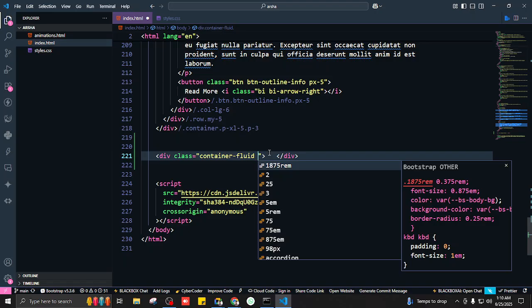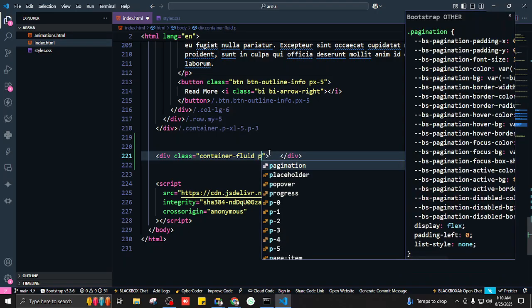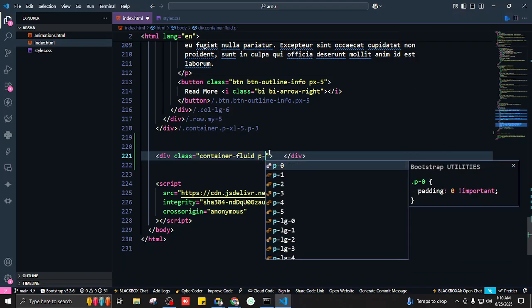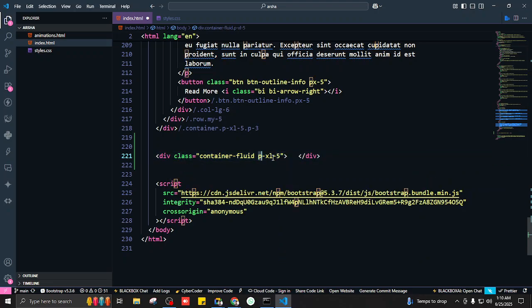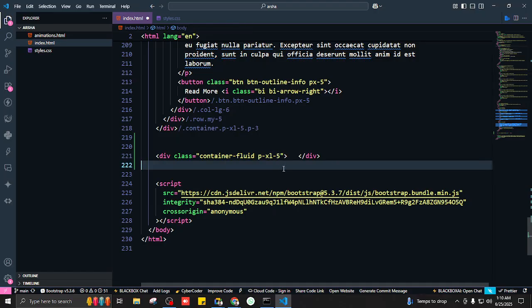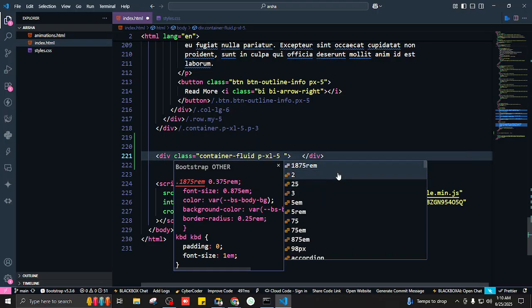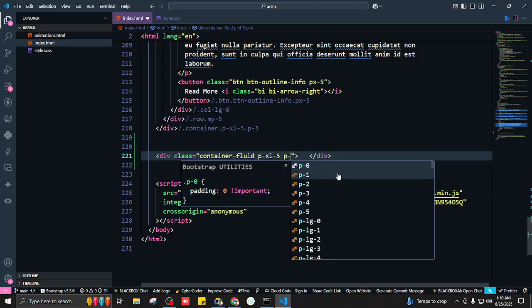We have studied about this yesterday. The XL. Yeah, good. So how do I write? What's the class for that? The p, p-xl-5. So p-xl-5 refers to that we want to have a padding of 5 on extra large screens only, and below that screen we want to have a padding of, let's say, 3.